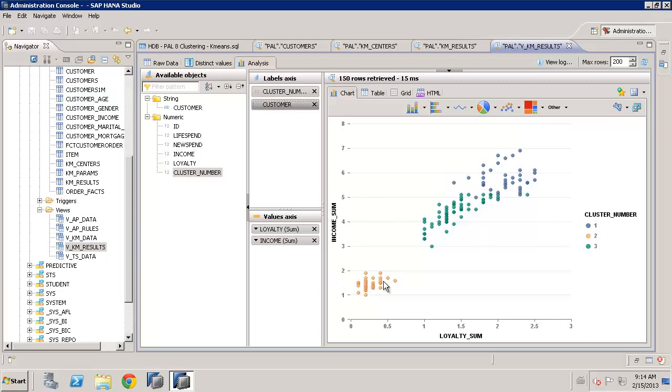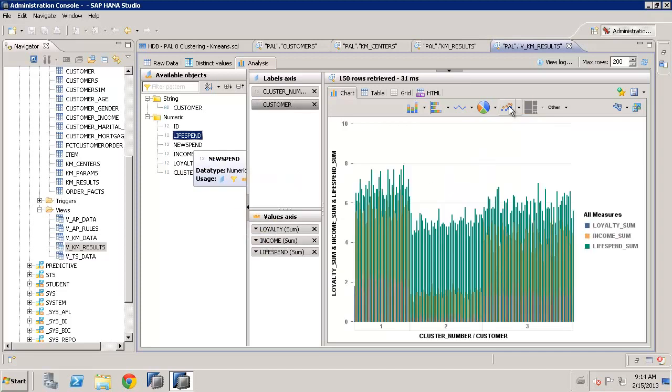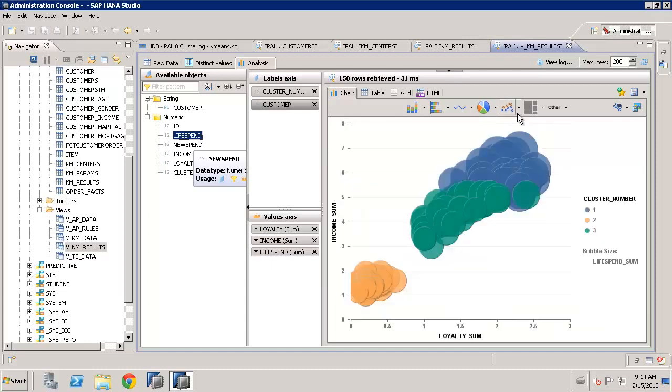So we can see all of the data points, all of the customers plotted, so we can see where those 3 clusters naturally fit. And of course, if you want to bring in another variable, for example, the lifetime spend, we could do that. Maybe in this case, we could try to represent 3 dimensions through a bubble chart. That maybe is another way of doing it, although it's not necessarily so easy to visualize on a flat screen like this. So now we've seen basically how the k-means algorithm works.